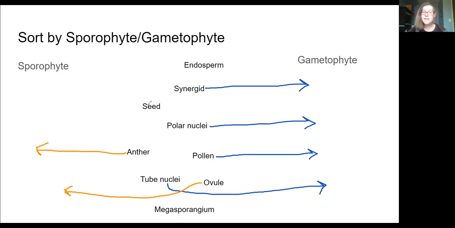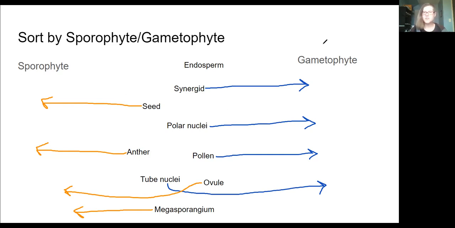The seed, as we mentioned, is what happens after fertilization. So if it's a zygote, it's definitely going to be part of the sporophyte. And in fact, it grows into the whole new sporophyte. Within the ovule is the megasporangium. And here's where this gets important, because I only have one of these on here. But if it's a sporangium, it's producing spores by meiosis. If it is a spore, it was produced by meiosis. This is where it gets tough. So if you see anything that ends in sporangium, always sporophyte. If you see anything that ends in spore, always gametophyte.